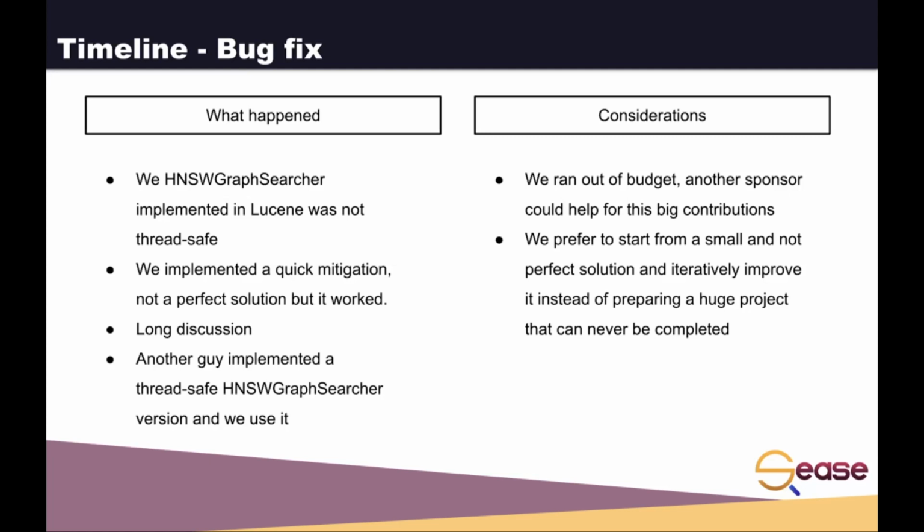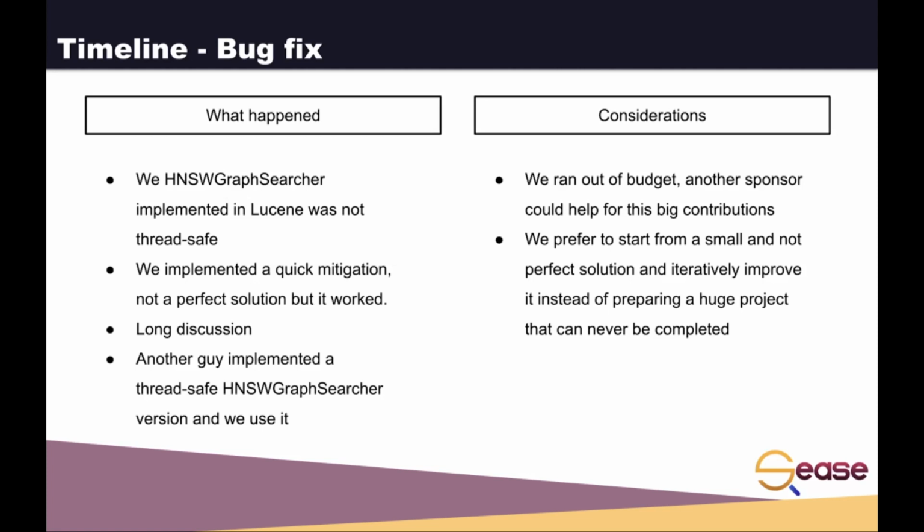Okay, so we didn't have time, and we implemented a quick mitigation for that moment. We know it's not a perfect solution, but this is a new tool. Even if it's not perfect, it's a bit slower, fine. It doesn't impact current customers, current users. But if people can start experimenting with it, and if the community is more interested in that, someone else or us can improve it at a second time. That's the idea. But there was someone who disagreed.